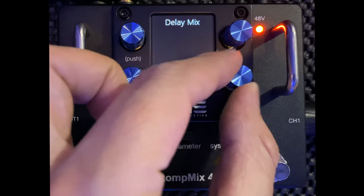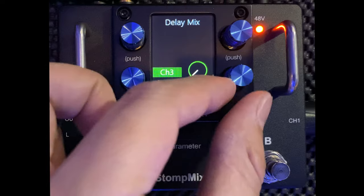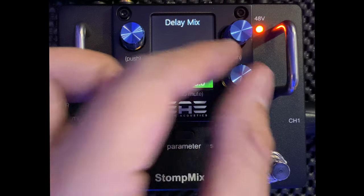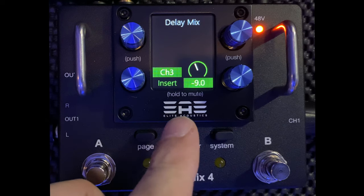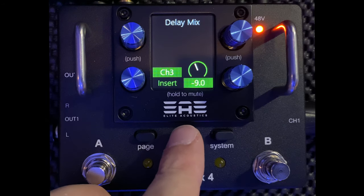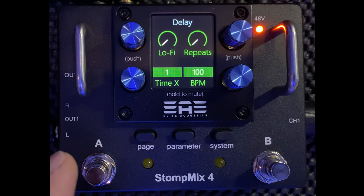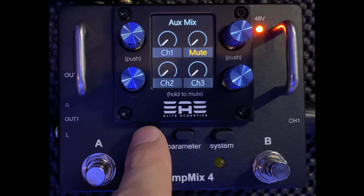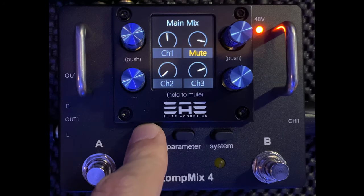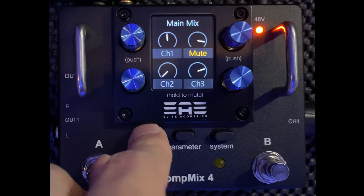I can change it here to channel 3. And we can also change that. We can go into parameter. We can set like a longer delay, more effects happening here, more repeats. We can change the BPM. You can also assign the BPM to a foot switch so you can tap your delays in. So that's really cool. So I don't actually want any delay on my acoustic. So I'm now going to have to go and turn it off.